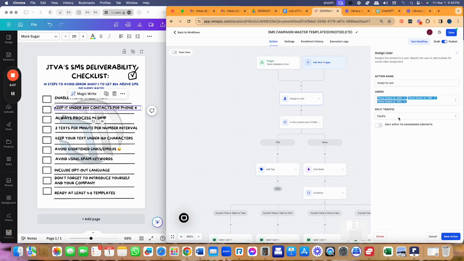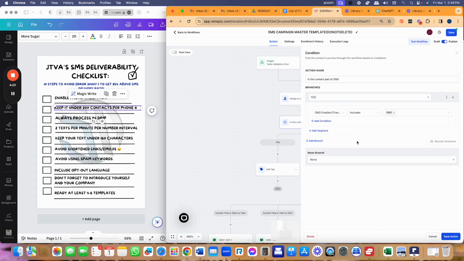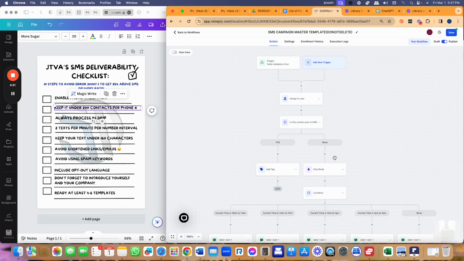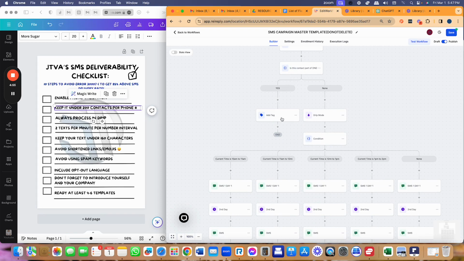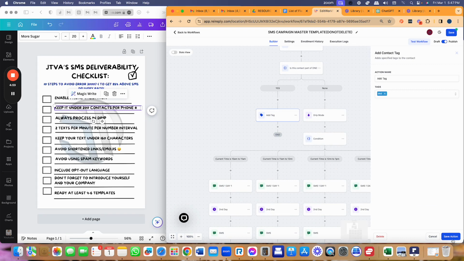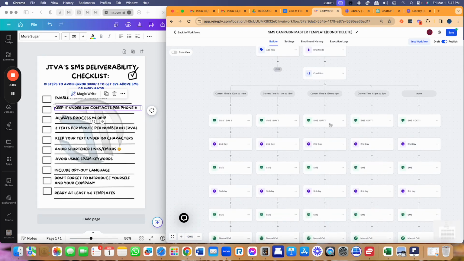So for us, we normally send less than 500 texts per day. Hence, we will only need about three to four phone numbers, just to be safe, because again, we want to keep it under 200 contacts per phone number. So next is making sure, although this is not part of my checklist, that we're not contacting any people that have been previously tagged as DND. If you've done marketing campaigns in the past and you have these people tagged as DND, to make sure you're not contacting them again, you have to enable an if/else condition: if that contact has been part of DND before, then we will not send them any text message. Hence, if they're part of the DND, we'll just add the DND tag.